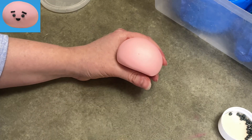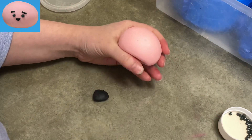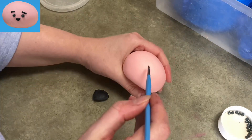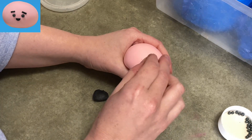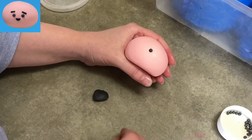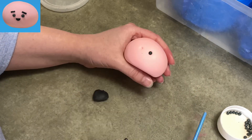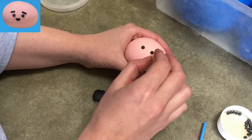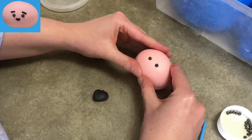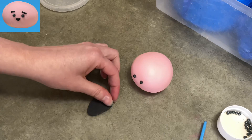Now that I've got my mochi, I'm going to go halfway through and put a little dot in the middle — halfway up, halfway down — that's where the mouth is going to be. I'm going to take two black beads and use them for eyes. I shoved one in and it popped right out, so I had to put some water in to make the candy actually stick. This time I'm going to put a little hollow using the back of my paintbrush, add a little water, and pop the candy bead in. Now mochi has two little black eyes. If you don't have candy pearls, just use two little black pieces of gum paste or fondant — either way will work.